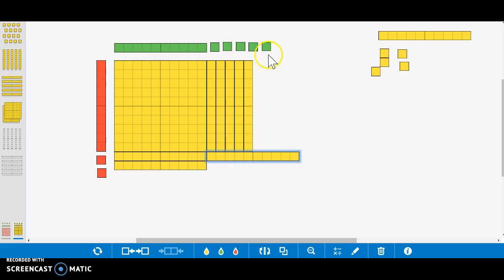See, if I look here at my multiplication problem, I have 12 rows with 15 in each row. So I can't have 15. I mean, I have to have 15. I can't have 20. And I can't break this thing in half. But what I can do, I can go ahead and delete it while it's highlighted.